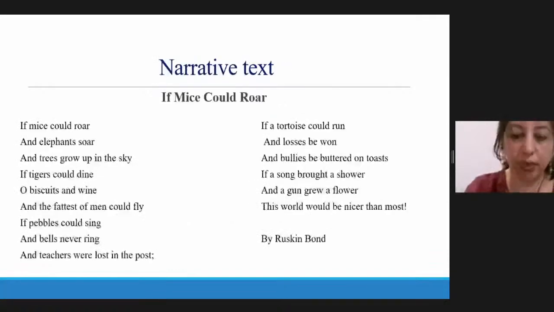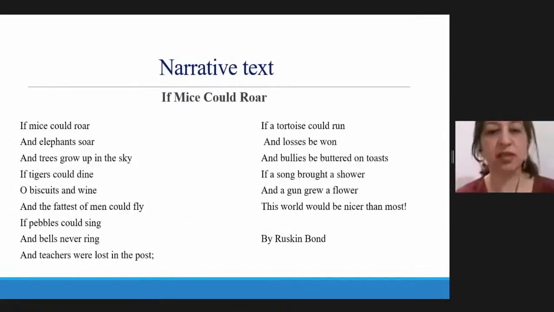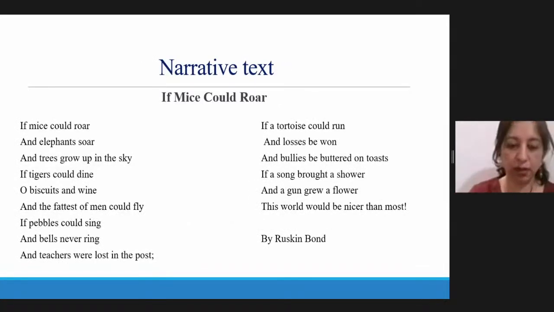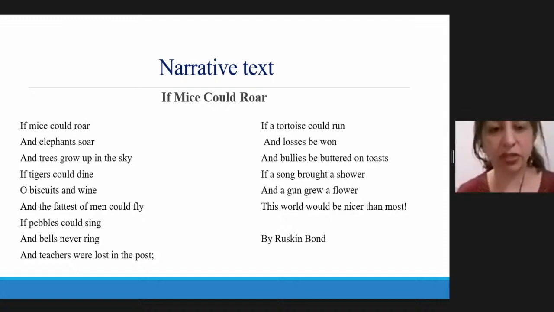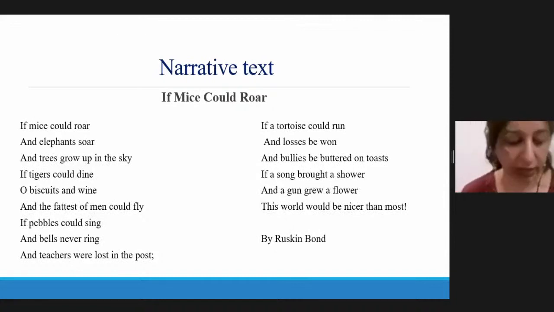Okay, now this is a narrative text. This is a poem. Somebody asked me in the comment section, why does a poem stand in a narrative text? So this is the reason why. This is a poem by Ruskin Bond. You can see the name of the poet, and you can see how it's being narrated because it's narrating like a story. It's telling you about an incident which happened. It's telling you about a storyline. So it's just kind of narration, which is speaking. Okay, that's the reason why poems come into a narrative text.